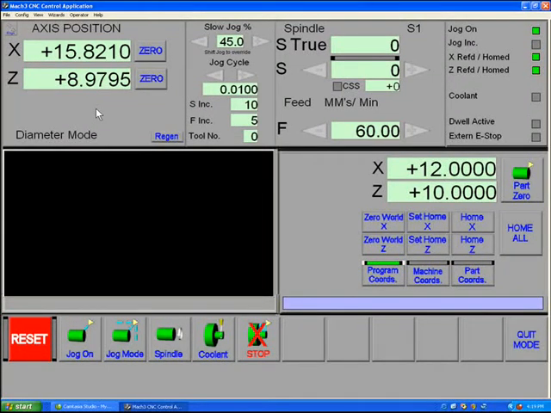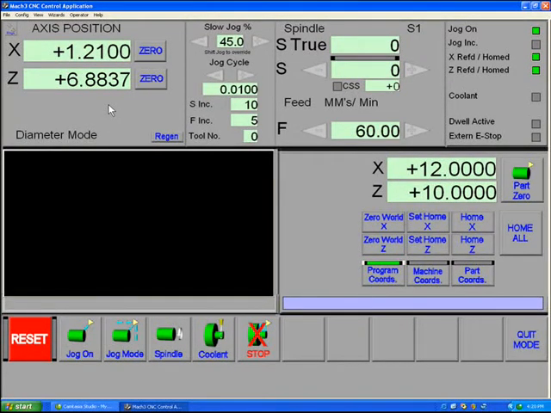You have an X and a Z. And you can see here on this screen, I can jog and move around. What would be typical here in terms of workflow is that you put a piece of stock into your lathe spindle. You drive in on the Z. You would position your tool into the correct position to take a skim cut. You would jog yourself in and take a skim cut on your material.